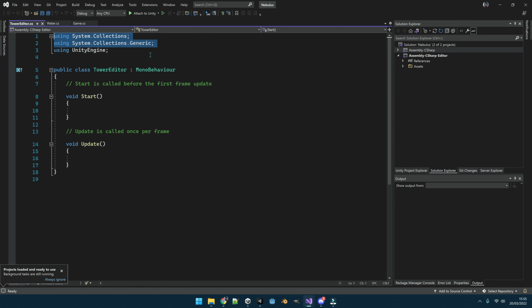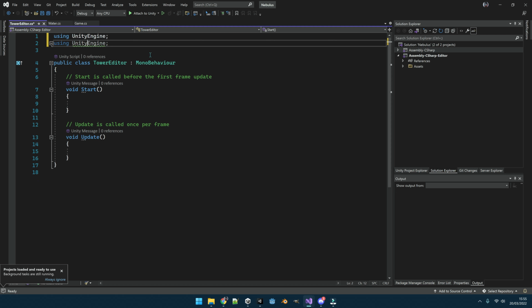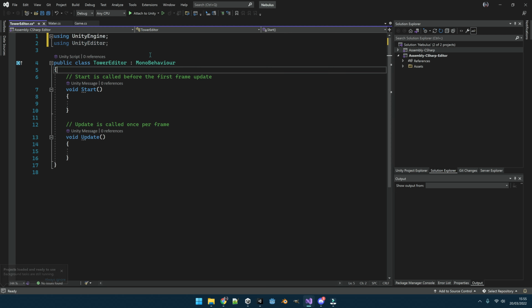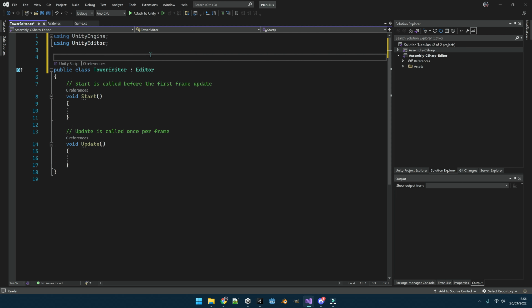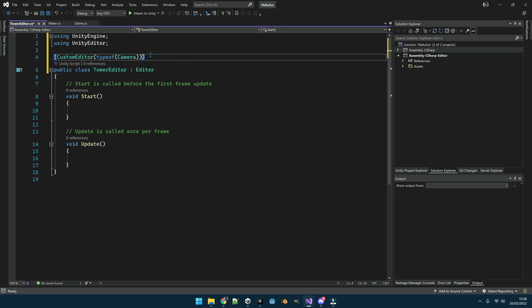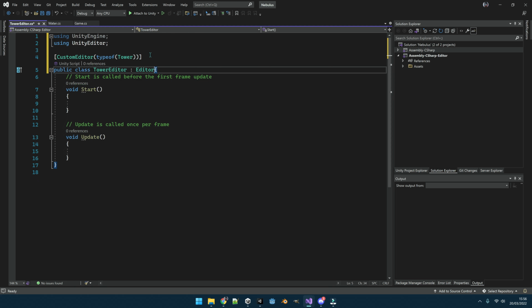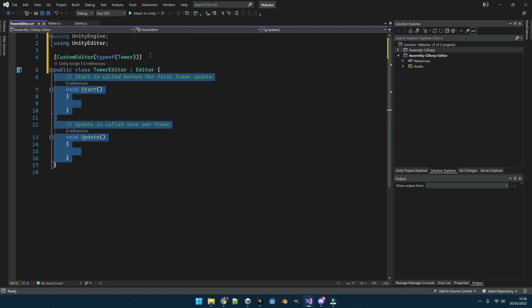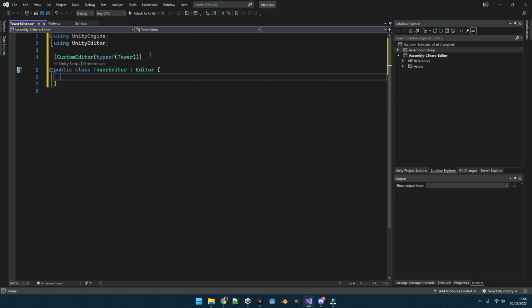Now here we need the UnityEditor package, and this is not a MonoBehaviour, but it is an Editor, and we will link this to the tower we created by just giving the name of the script. And this is our body.